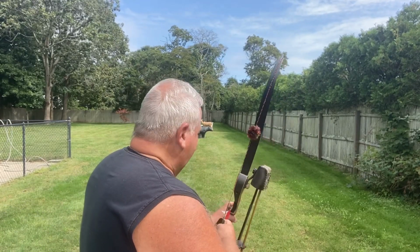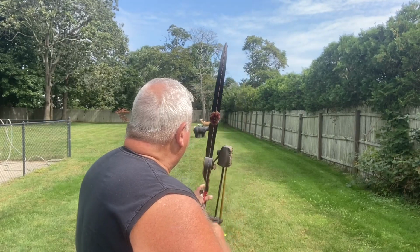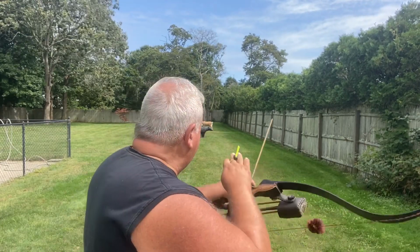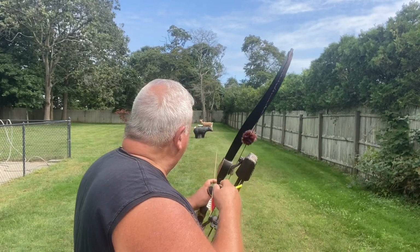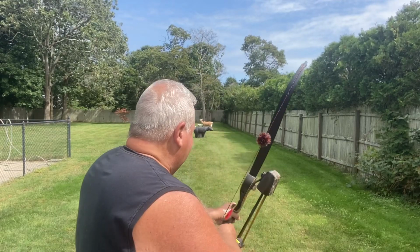Here we go, I'm going to shoot 3 under instinctive. I'm just going to pull up, touch up, look at the spot that I want to hit, and release. But there's more than muscle memory. Your brain is taking in the whole picture, and it's recording close distance, it's seeing things that you're not even thinking about. Where your hand is, okay?